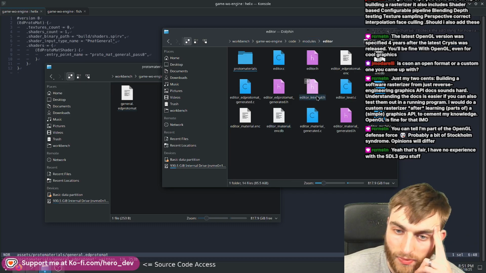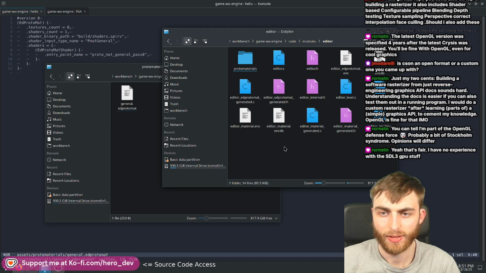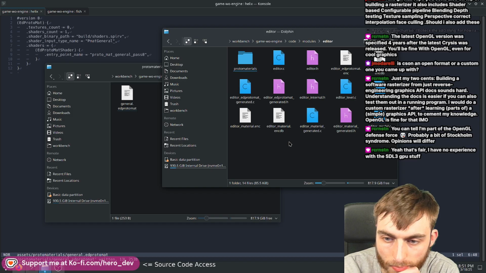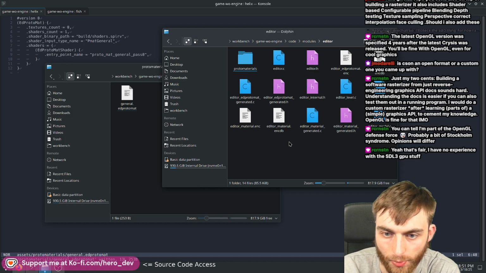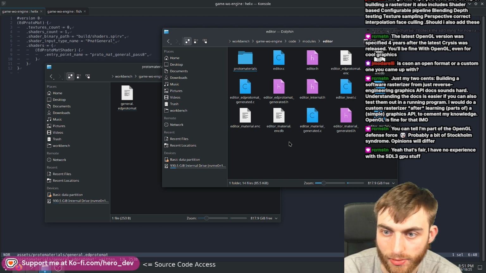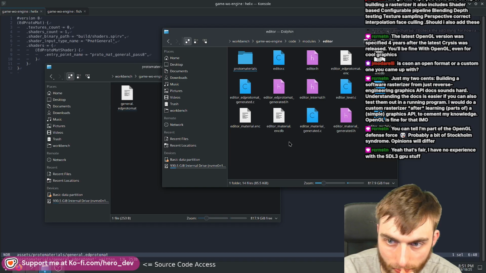Right, so the other thing to see if we can make better is this editor folder. There's going to be more ENC files basically for declaring file formats and things.